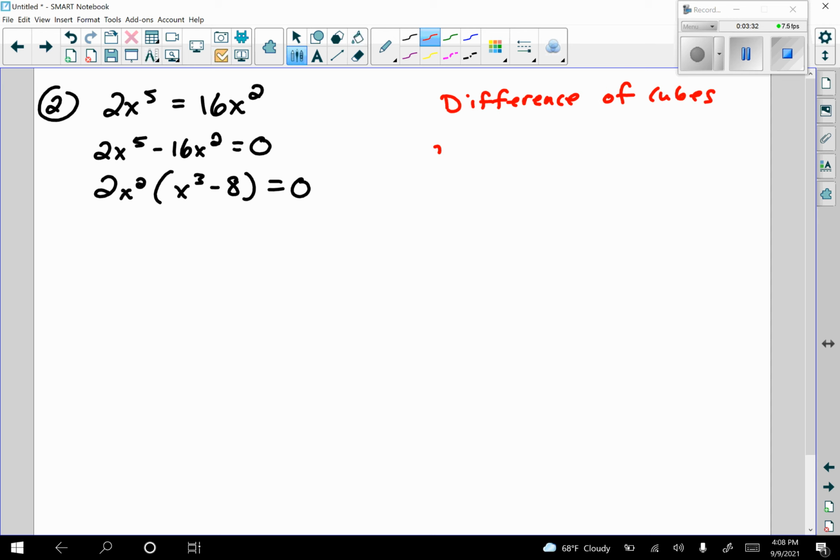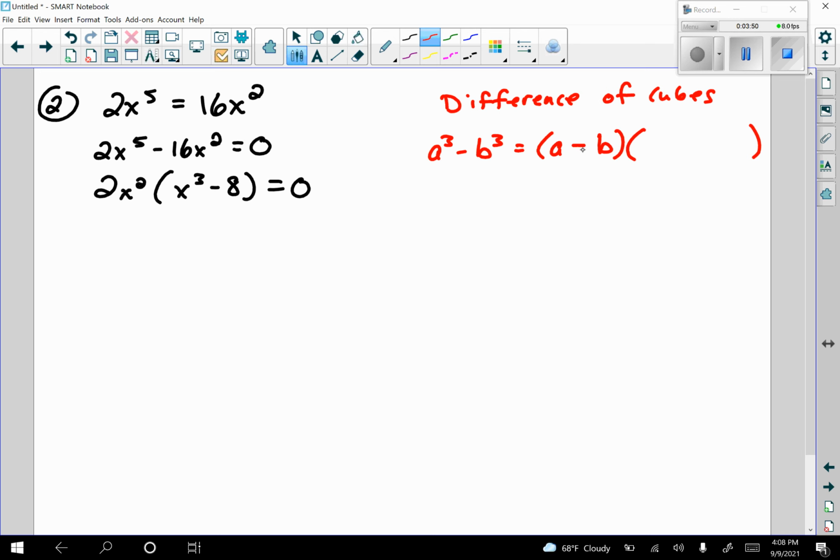So just generally speaking, if I have some number cubed minus another number cubed, this is going to factor into a binomial and then a trinomial. What goes in the binomial first is just the cube root of each one. So that would just be an a and a b. And then I use the same sign. So when we see a minus here, we're going to have a minus here.